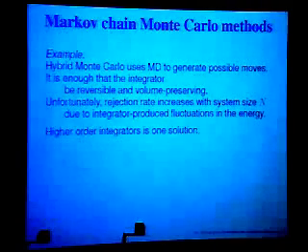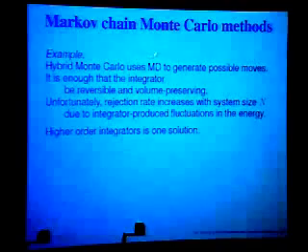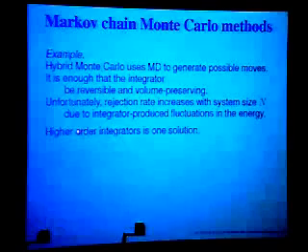Unfortunately, hybrid Monte Carlo methods, because of discretization errors, because of fluctuations in the energy, have a high rejection rate, and this rejection rate goes up as the system size increases. And so this is one case where one might actually ask for more accurate integrators than would otherwise be justified.